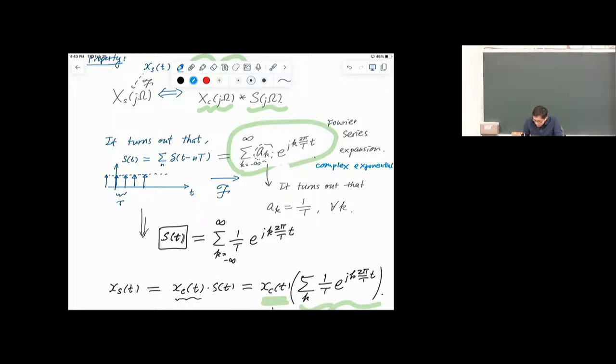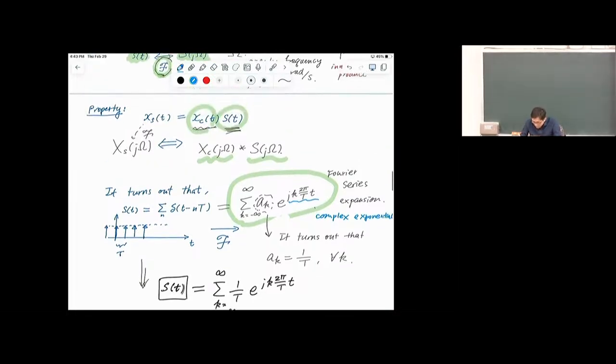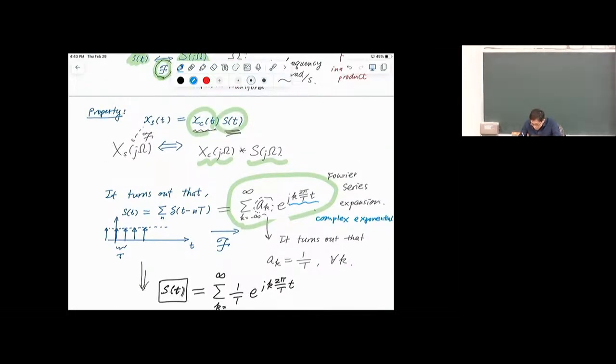Okay, complex exponential. Emphasizing that the exponent, e to something, that thing is called the exponent. The exponent is a complex number. It's a purely imaginary number, actually, e to j something, right? So we all know that perhaps it is also good to make sure that we agree e to the j theta in general equals cosine theta plus j sine theta. So that's the meaning, okay?